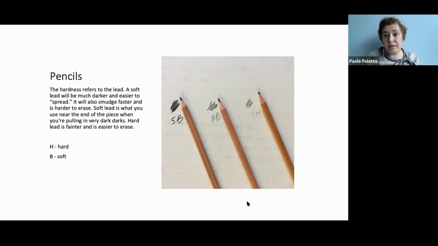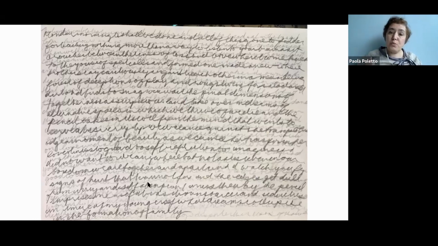So what I did, if you go to the next slide, is write first in an H pencil, the light writing, and then I used the same page and continued my writing, again automatic or stream of consciousness writing, with a soft pencil. It actually changes the way the words go onto the paper. With the hard pencil, they're lighter, more refined, and with a soft pencil, the darker writing, my words seem to be bigger. And so you have this sense of volume too, and the layering that begins to emerge.